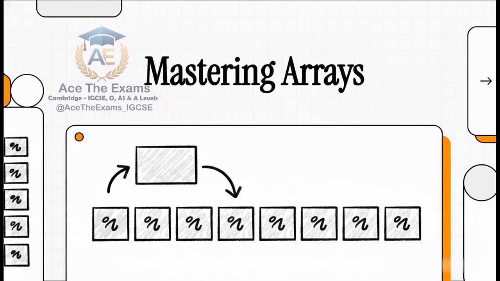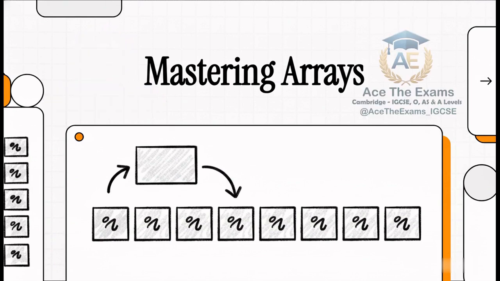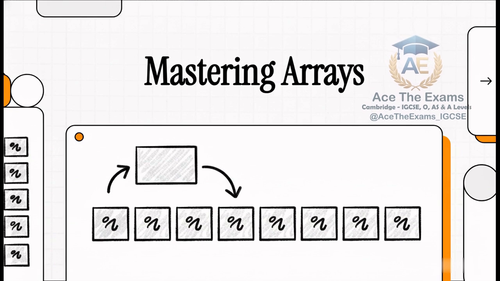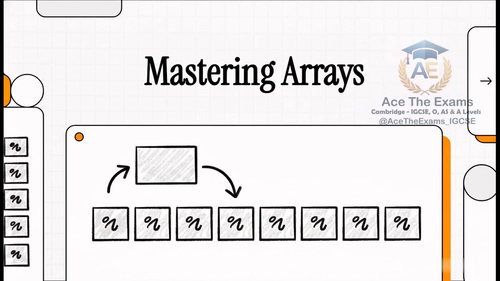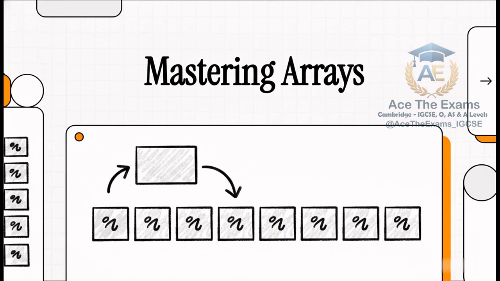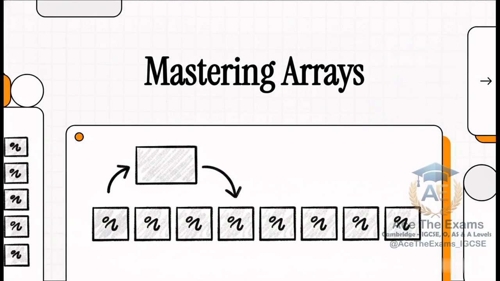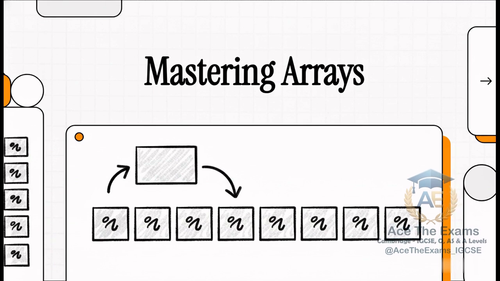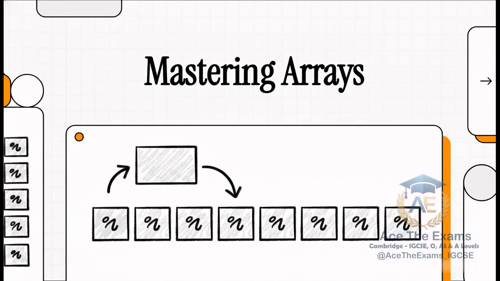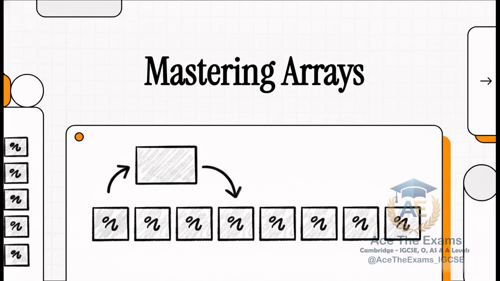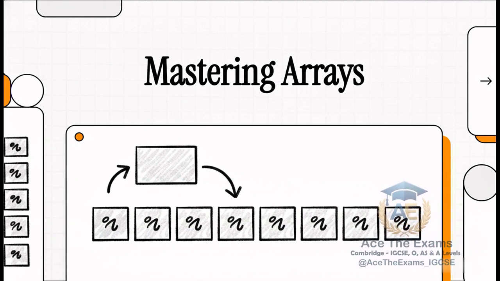structure data is non-negotiable. If you've ever found yourself writing out code and feeling completely overwhelmed by trying to keep track of dozens or hundreds of individual variables, well, you are not alone. It's a common roadblock. But today, we're going to clear that roadblock entirely. This is the exact strategy and knowledge you need to turn chaotic code into streamlined, examiner-pleasing logic. Okay, let's dive right into this and get your exam game plan sorted.